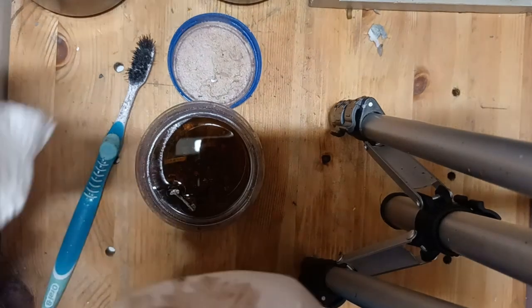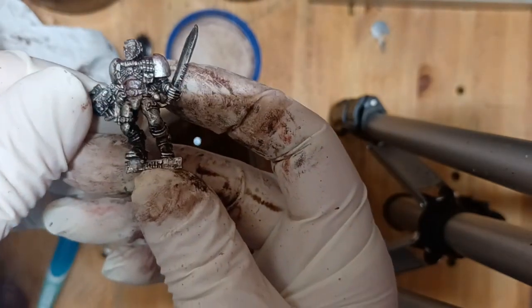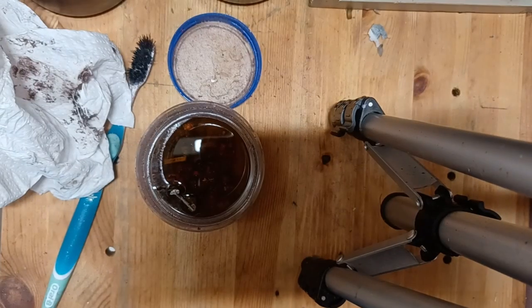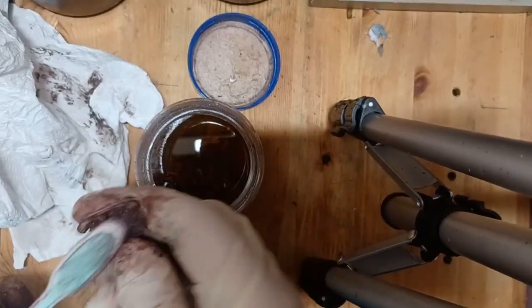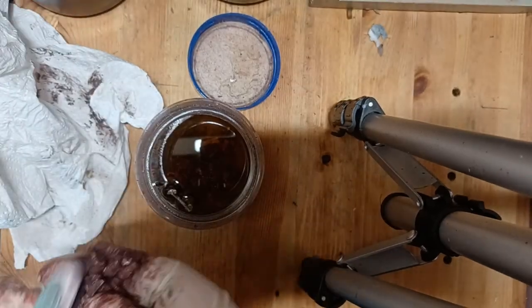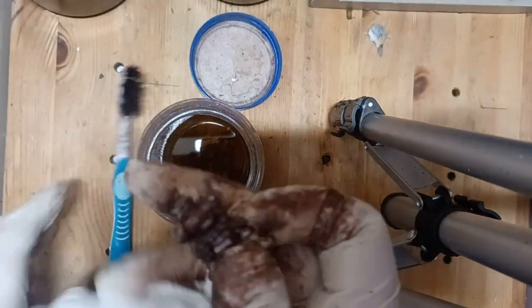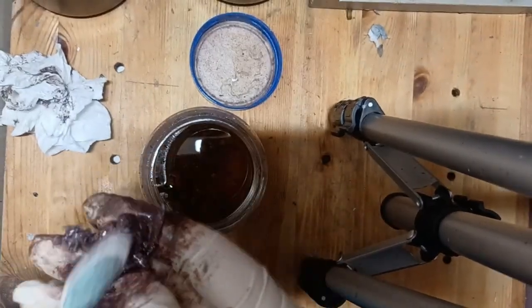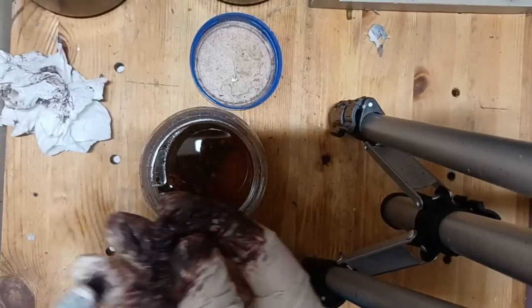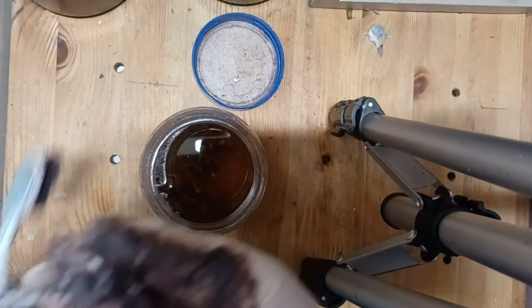Yeah, this guy's come up really well. Just move him into the light a bit so you can see properly. Yeah, and super speedy our way through because we've got 10 guys, and it's literally the same process for everyone. Scrub both sides, dab it with the kitchen towel, and then go back and check all the paint's come off. Yeah, they'll come out really well. Works, although obviously with plastics you want to be careful not to snap bits off, but with metal, you'd be hard pressed to damage it.